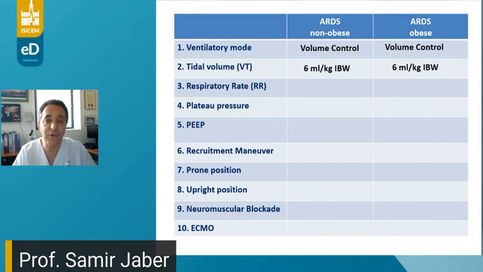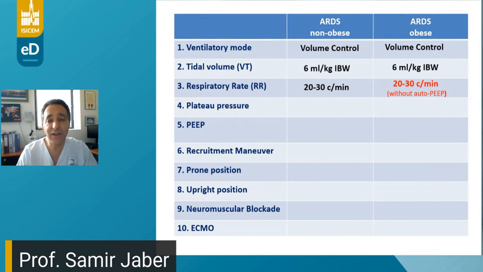We will see also a slide which summarizes the major points. The respiratory rate is also set in the same way, and we should really try to avoid auto-PEEP, so we will increase the respiratory rate until we obtain a zero flow in the expiratory flow and zero pressure in the airway pressure. The plateau pressure usually is considered to be safe when less than 30 centimeters of water.